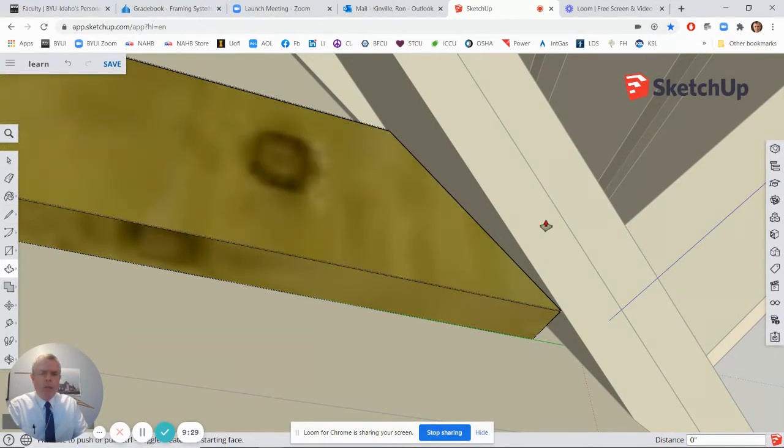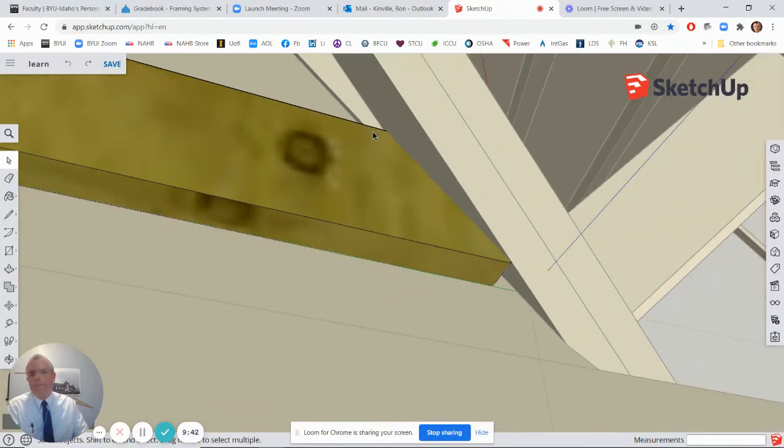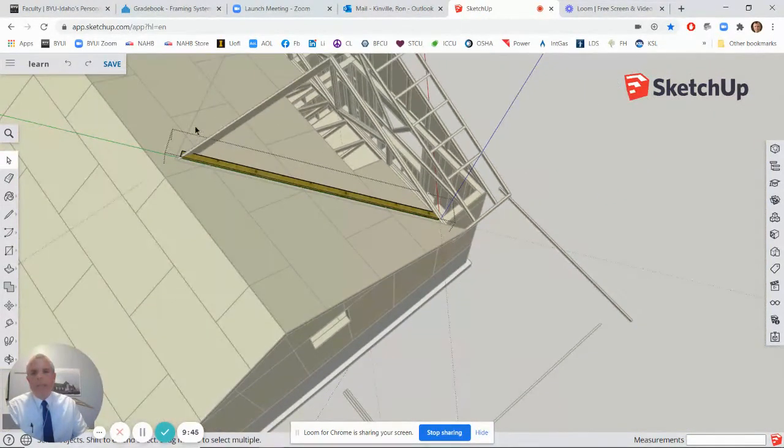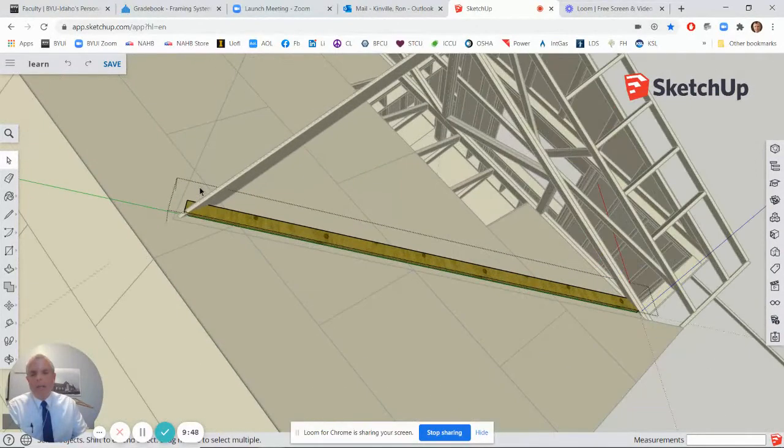I didn't quite do it right, it looks like. So I have to get that line so that it cuts the whole piece of wood, and then I can push pull that side out, and I can have a correct angle cut here. Okay, and once I make those two cuts, I'm going to lay another piece on the other side, doing the same thing. It's a little tricky to do, and it'll take a little bit of time, but that's what we need to do. And then when we come back on the next video, I'll show you how we're going to start laying in the rafters.